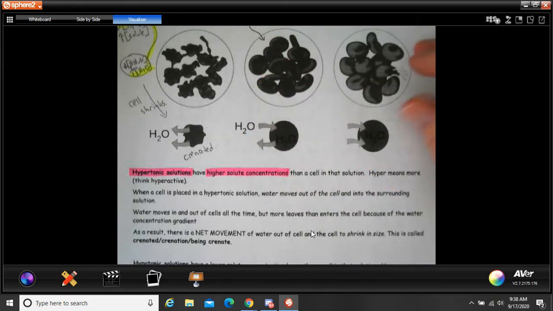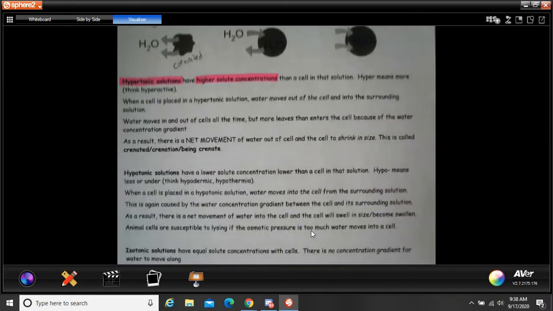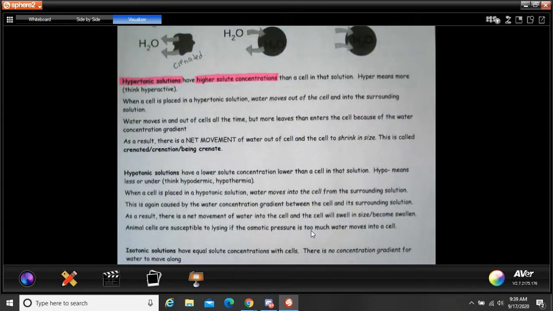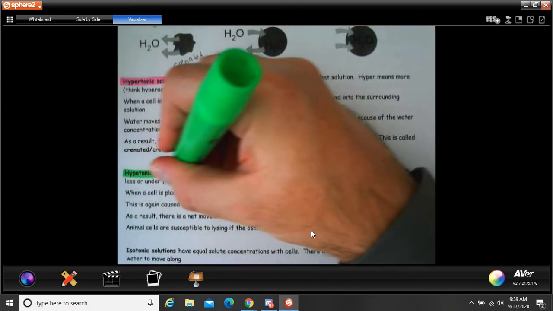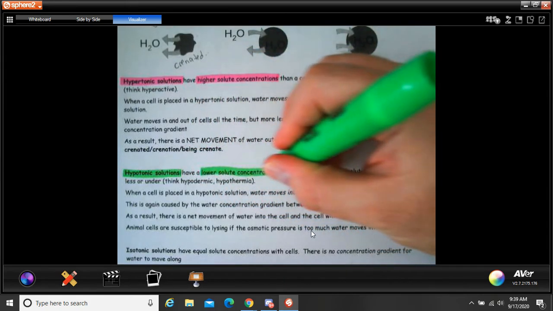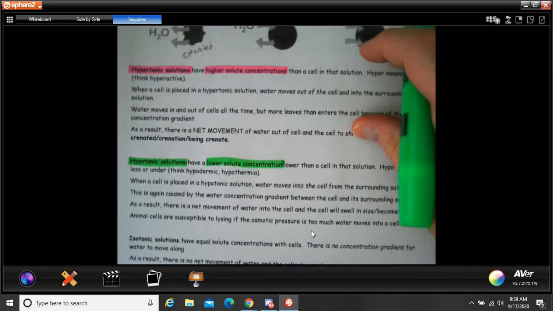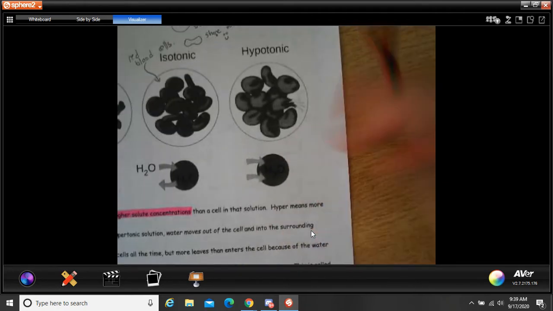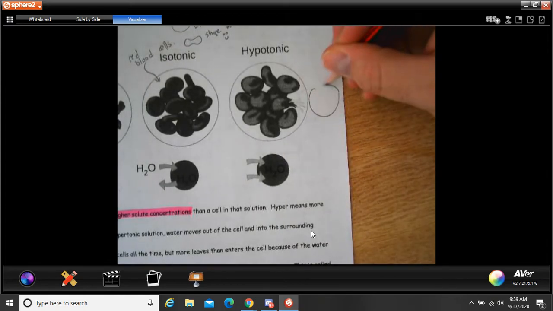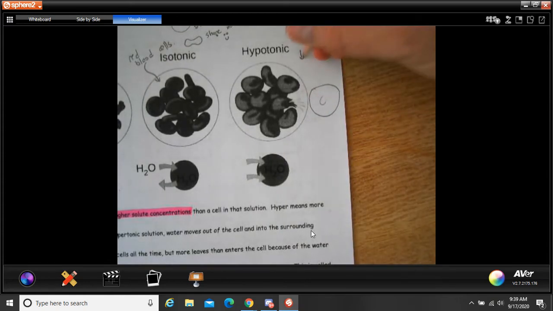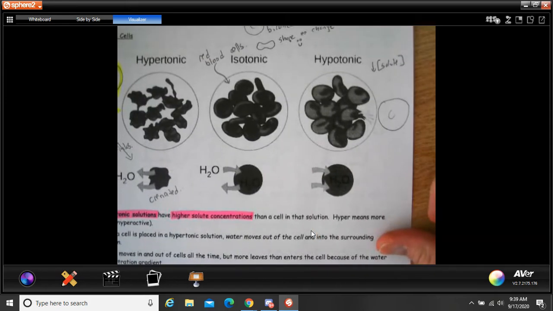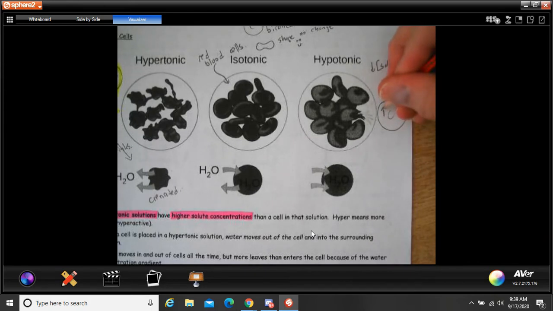All right, let's look at the hypotonic situation over here. So hypotonic is the reverse of hypertonic. Hyper is more, hypo means less. So the outside of the cell has a lower concentration of solute, and we'll add some drawings to reflect that. If we did our drawing again for our red blood cell, there we go. So now outside is low solute, and by comparison, this would be high solute.